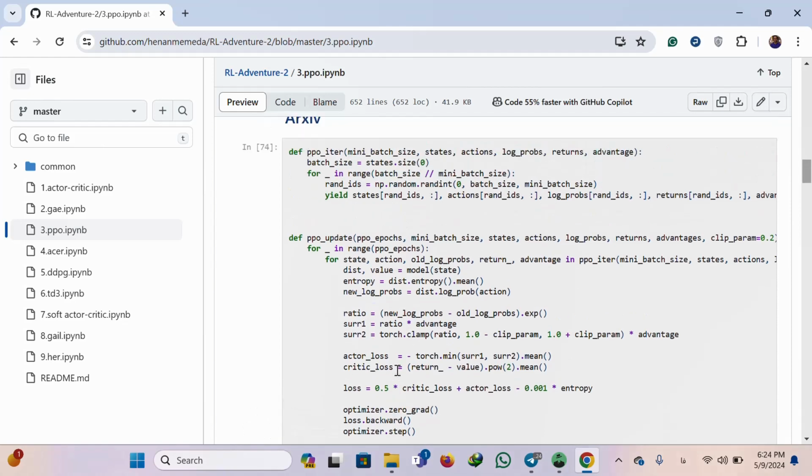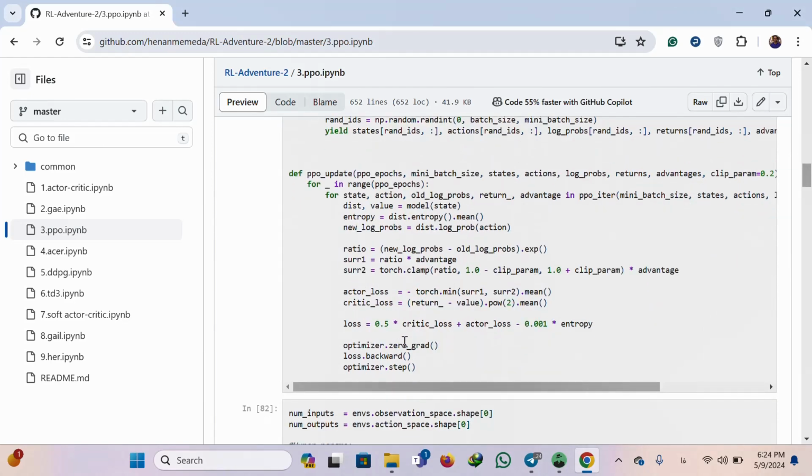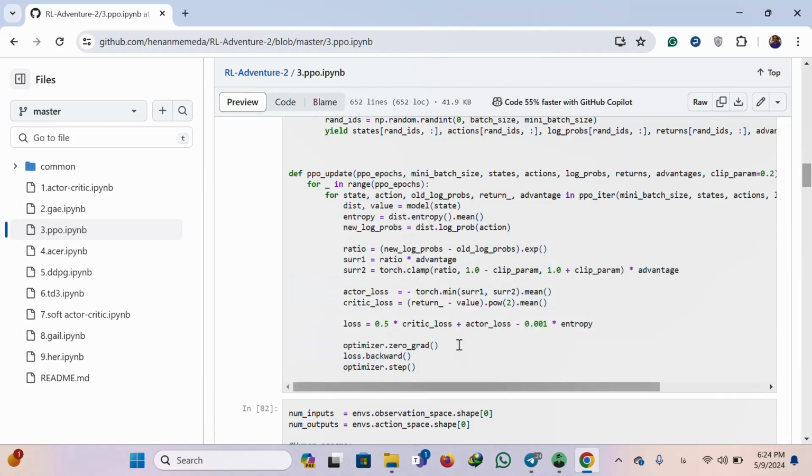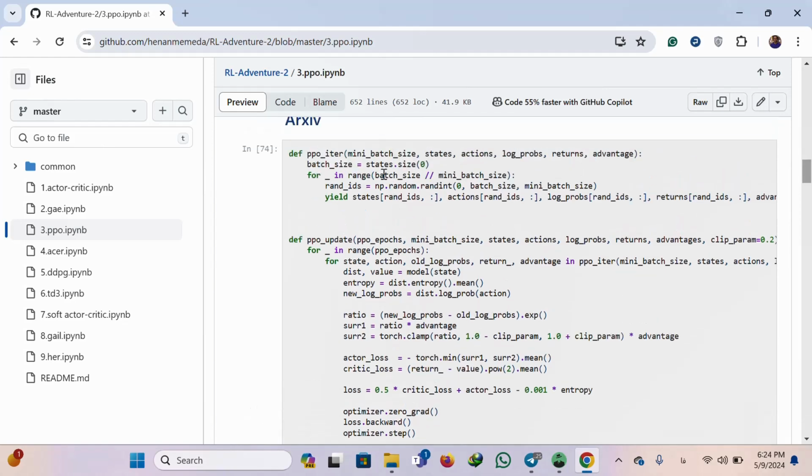Okay, this is about the optimizer. This implementation is very standard and well written. You can utilize it for developing your own code. You can use the same PPO iter function, or you can customize it and use a different way to shape the mini batch.